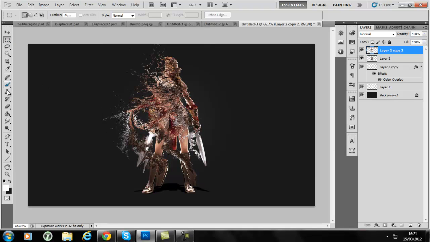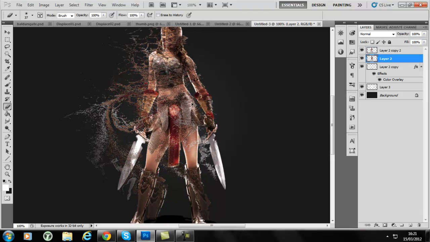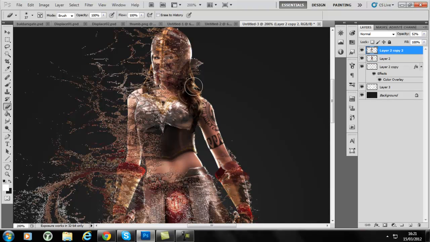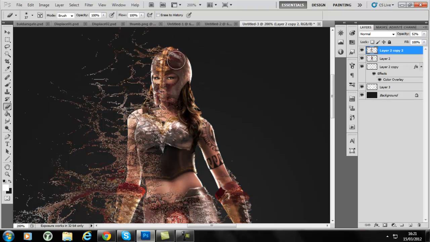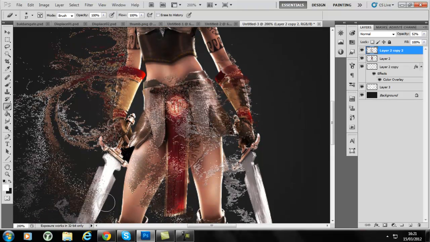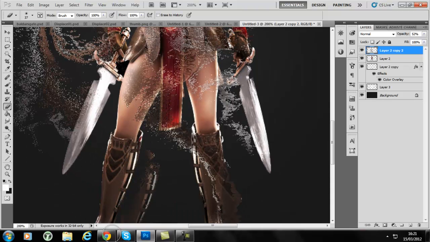So I've got my tablet out at the moment, and all we're going to do is lower the opacity a bit so we can see underneath it, and we're just going to get rid of all the excess stuff that we don't need. And here we go. As you can see, for the result you're getting, it's pretty good and you can't complain.